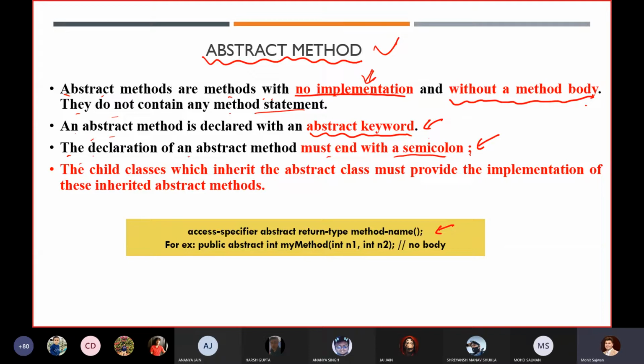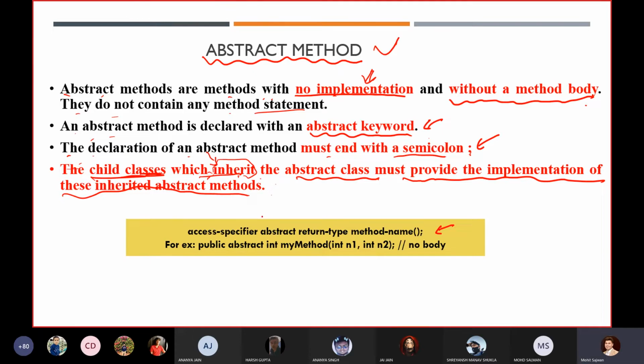Always remember, the child classes. Inheritance is a must. The classes which inherit the abstract class must provide the implementation of these inherited abstract methods.